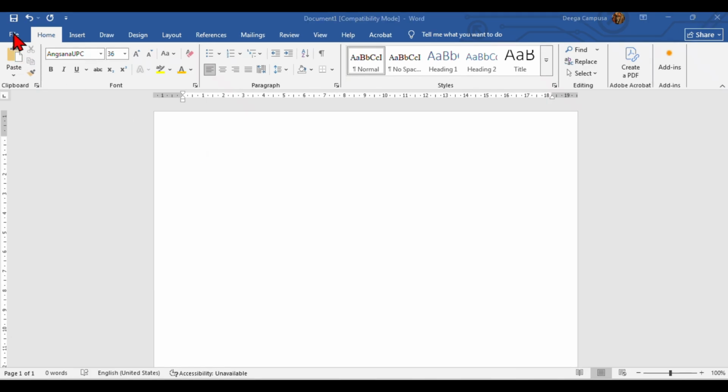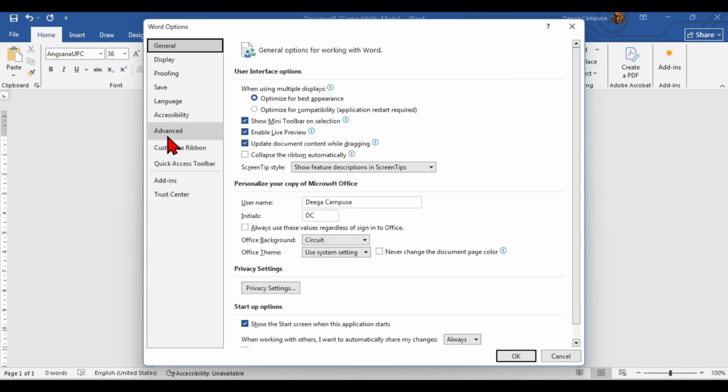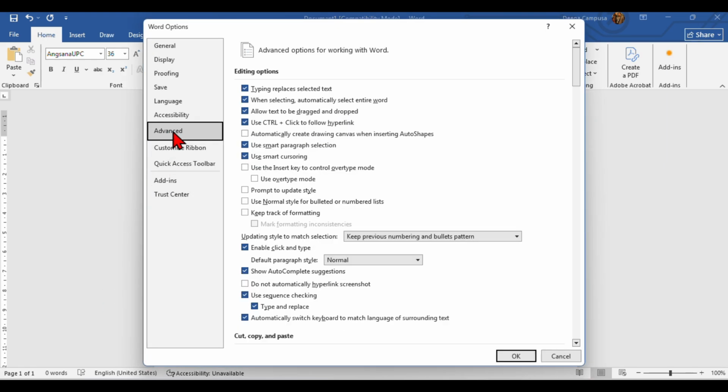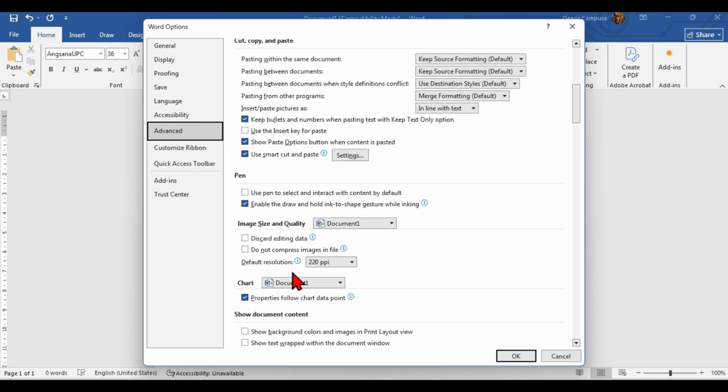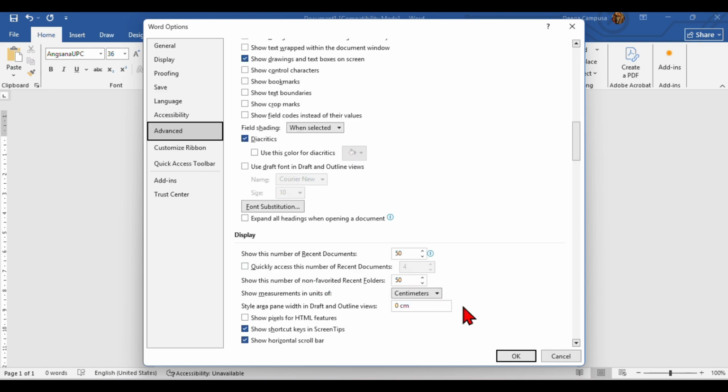You can change the unit of measurement by going to File, then More, clicking on Options, and then Advanced. Scroll down to show measurements in unit of and change it as desired, then click OK.